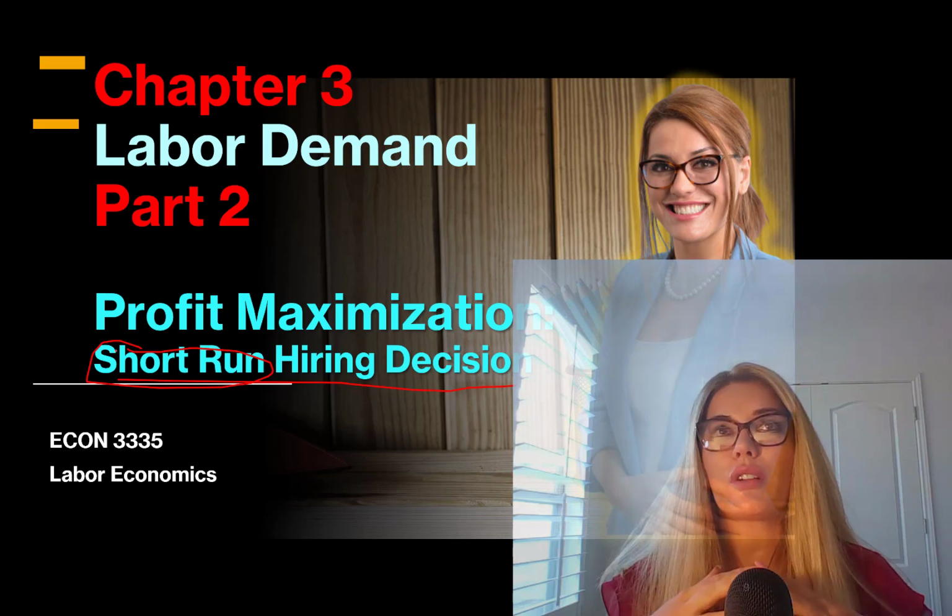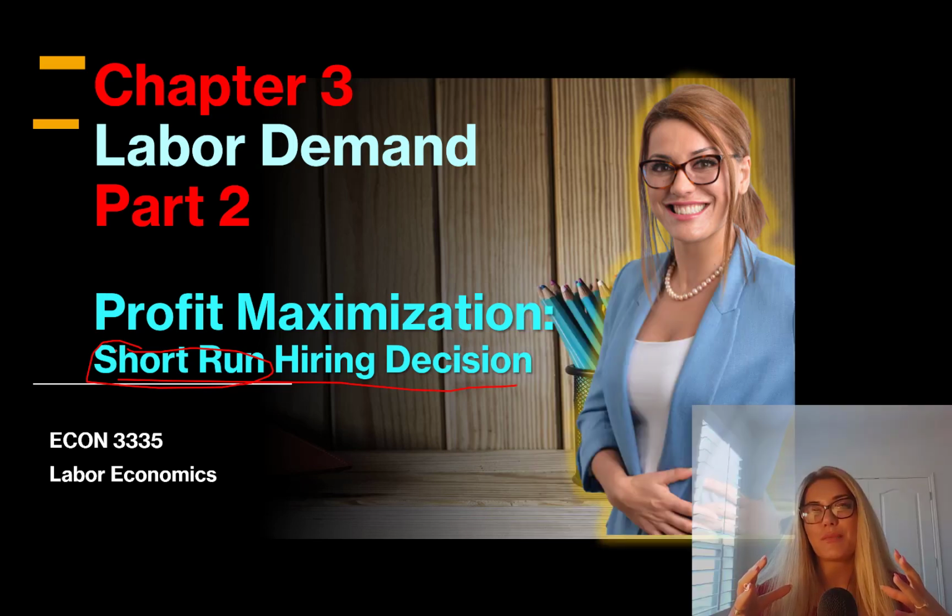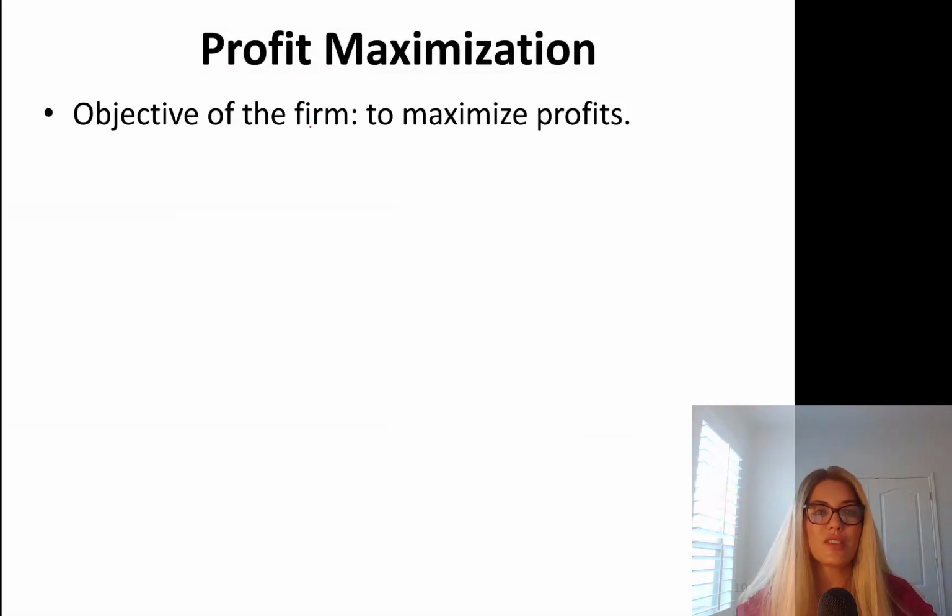Another example for a short run, for instance, is a factory. In the short run, they're fixed by the factory space and all the machinery, heavy equipment they need. The long run is the period where they can expand their factory. Okay, so we're now focusing on short run decision making. So we talked about this. A firm's main objective is to maximize its profits. How do we define profits?